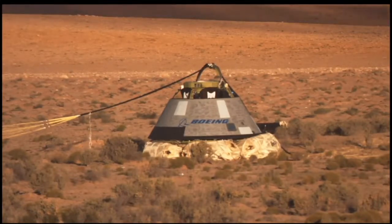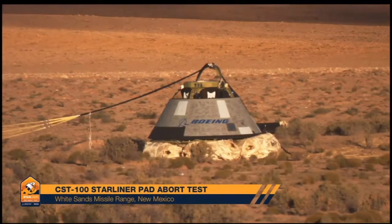And we've got that spacecraft in the factory as well. In fact, you might have seen some photos of our orbital flight test vehicle complete and fully built, actually rolling into one of our hazardous processing areas for fueling, getting ready to roll out to the pad. Everything's on track for Starliner's first flight to space and to the International Space Station. We've already put out some news on that. Right now we're targeting December 17th.